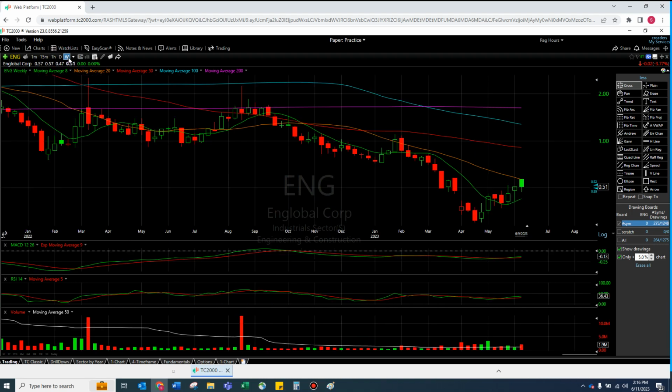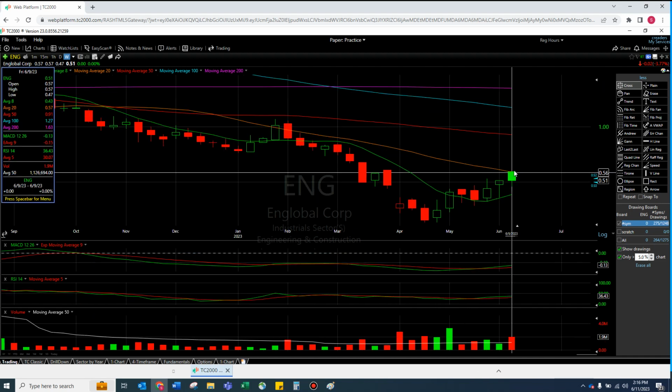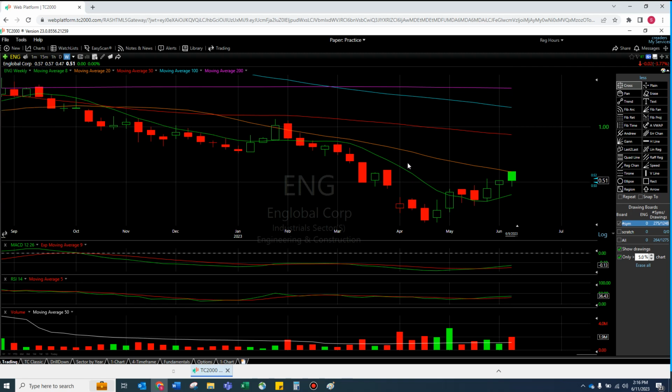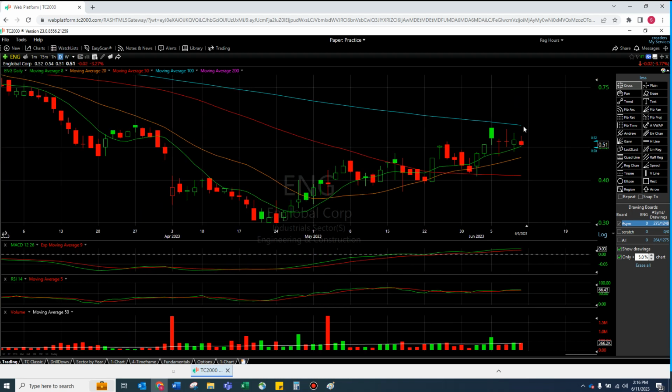So where's the weekly at? Oh, weekly's at an interesting test. Weekly opens up here, tries to break the 20, right? You can see it right there. Opens at 0.57, but then drops all the way here. This 20 moving average is no joke on the weekly. All right, so what line is this? This is 57. I think that was our number right here, right? Was it not? 57, 58. Yeah, exactly. 59 is where I'd set my alert. I'd be really, really interested over 59 for sure.